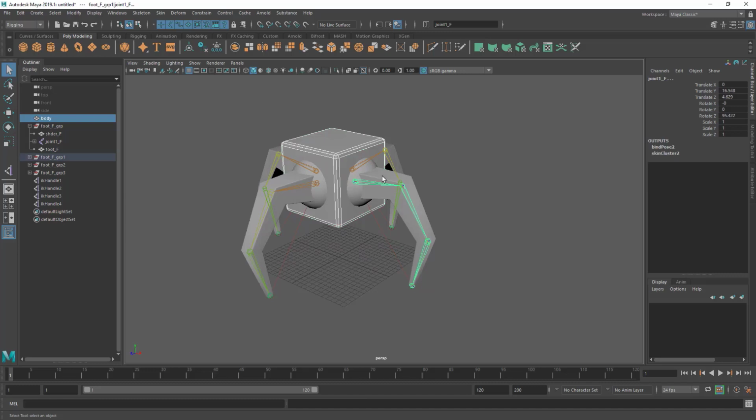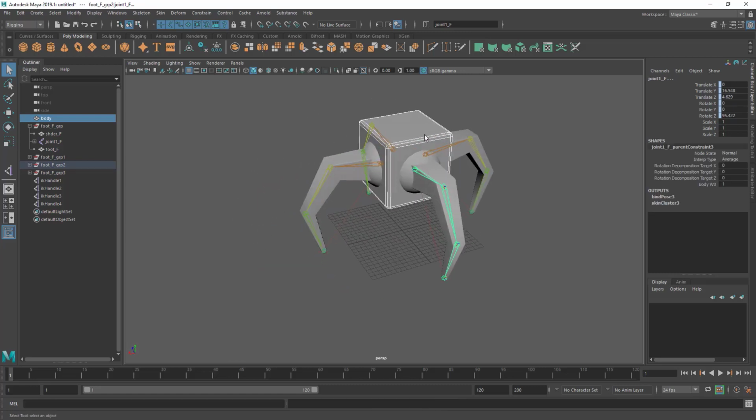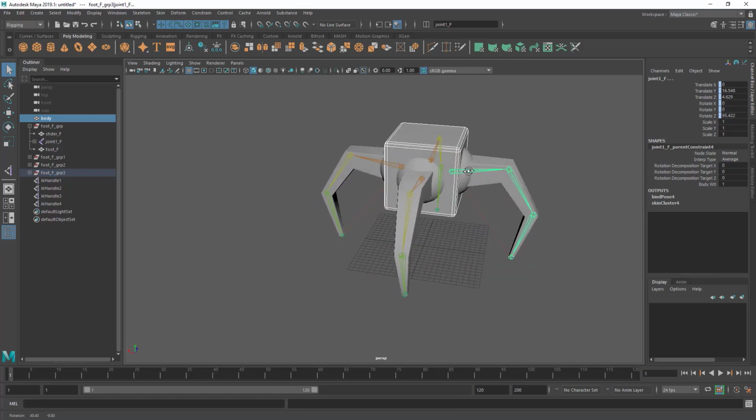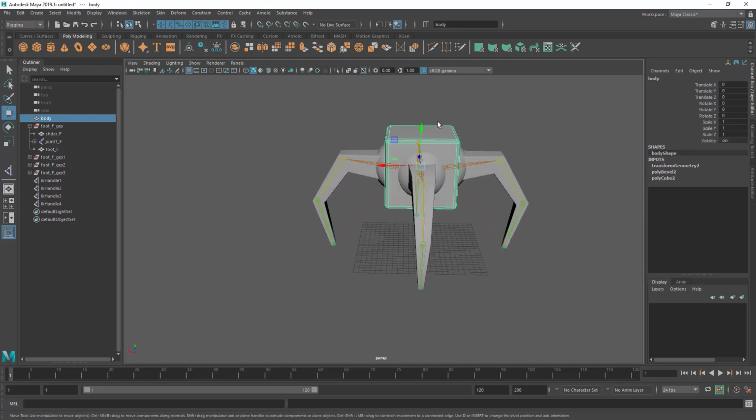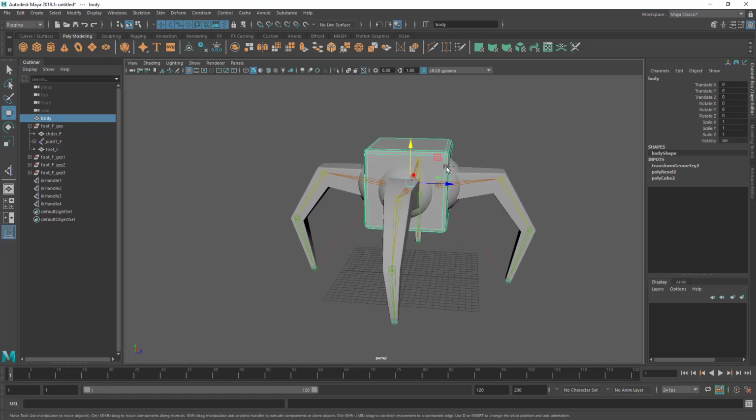Okay, do the same with the other legs. G. Okay. Great. Now let's move on.